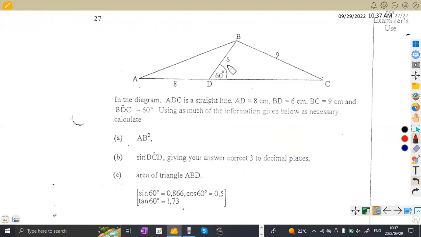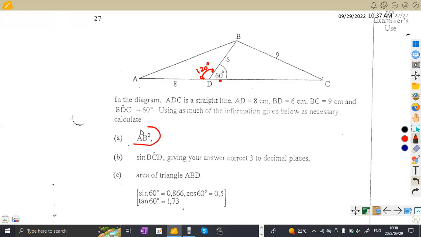Okay, number 27, we are now given solving triangles, calculate or find AB squared using as much of the information given below. So we still have the same concept that we talked about, this is 60 degrees, which is an acute angle. This one inside is going to be the obtuse angle of 120 degrees. So you do see they are just using the same concept as that one, because if you are to cross check, here we do not have 120, we've got 60, because they know that you have got a relationship between these two, acute and obtuse.